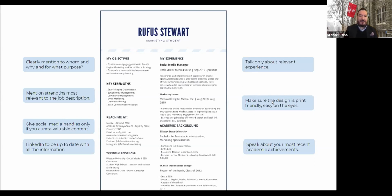Obviously, in terms of reaching you, this is something that we see increasingly as well: using your social media handles on your resume so that we can take a look at them. I hope this would go without saying, but if you're going to include your social media handles, you want to make sure that your actual social media content is professional and appropriate, because if you put it on there, we can and will look at it. So something to keep in mind as you get a sense of how we can still contact you and find out more about you.